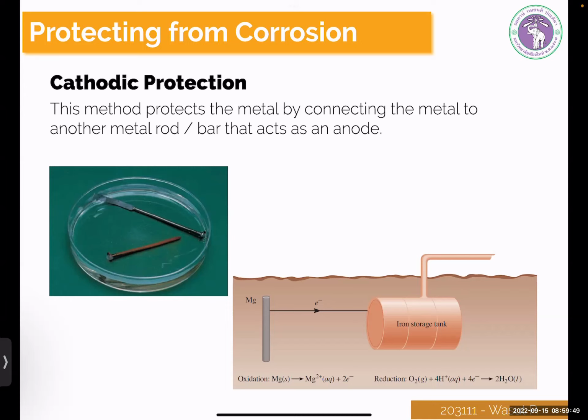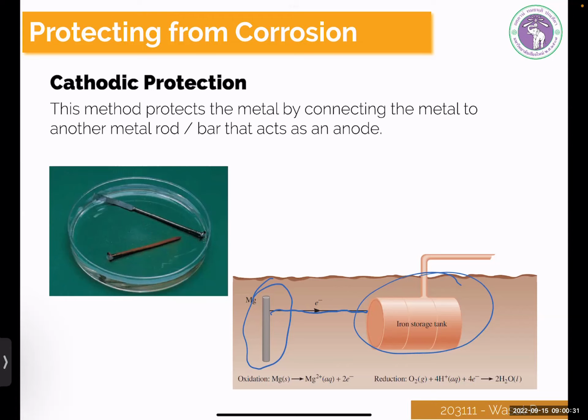So for example, if you have an iron tank underwater and you don't connect it with some other metal, of course eventually this tank will rust away underwater, definitely, right? But how can you prevent this iron tank from rusting? Well, you can connect an electrical wire or conductor to some metal that will rust away before iron, in this case magnesium. So what will happen is that the magnesium rod will rust away before iron does, because the magnesium half cell has the lower E° than the iron half cell.